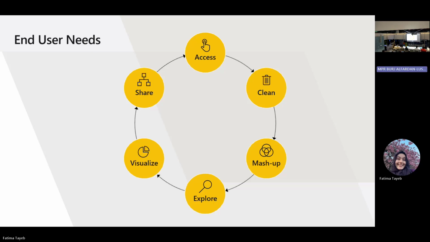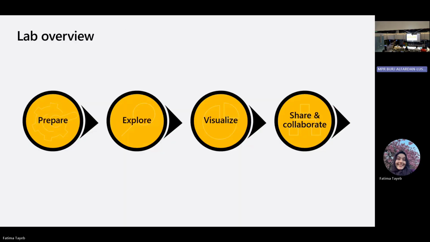Okay, so this is all about Power BI and its different features, but it's still a bit abstract for you guys. The purpose of this session is not for me to just talk. You're going to now go ahead and try it out yourself, okay? So what we're going to do over the course of the coming weeks, we're going to go over these different stages, except the last one maybe not so much. So this week it's about preparing, next week it's about exploring and modeling the data, and then the last week we're going to talk about creating visuals and making it interactive and so on, okay? So these are the regular steps a BI analyst would go through. So that's what you're going to experience.